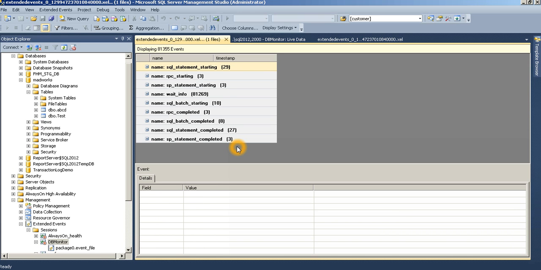But for most purposes, I still see that most DBAs would continue to use Profiler just because it's something that they're familiar with and does the job good enough to not really have to worry about using extended events. However, at some point, if you do feel that the information that you get out of Profiler is not sufficient, then extended events is the way to go.